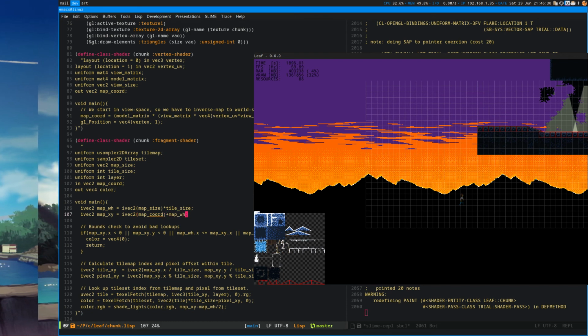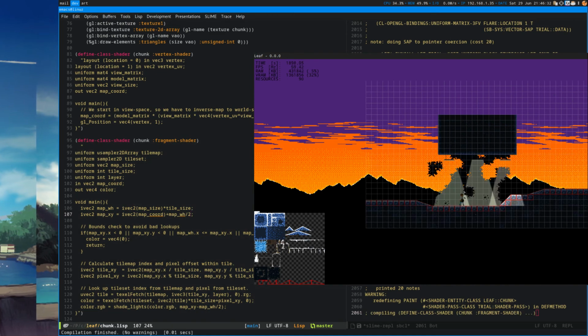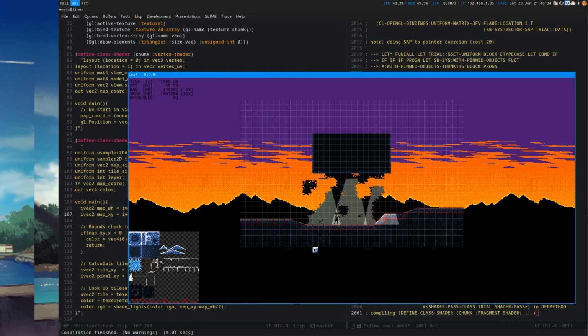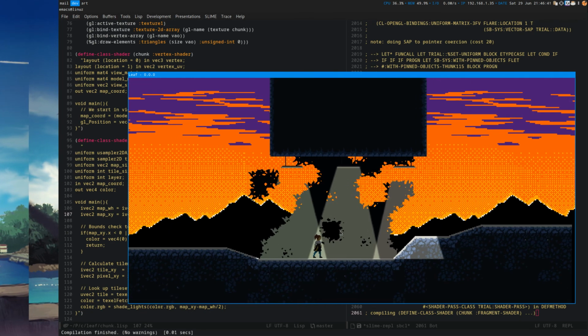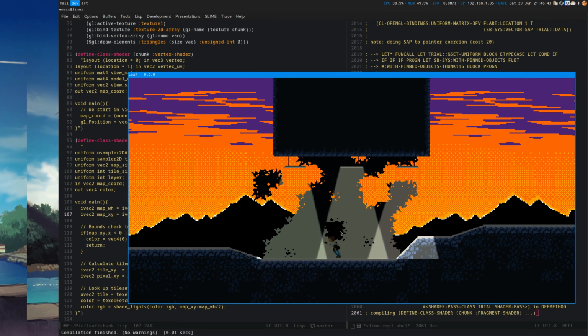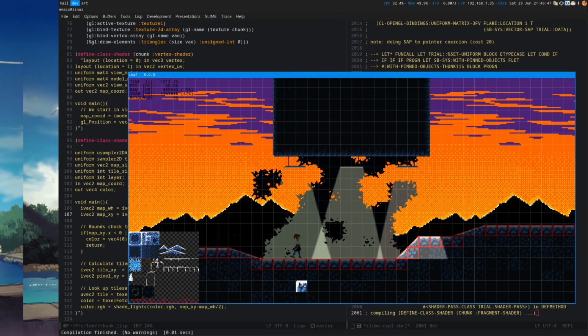Plus map 2. There we go. Okay, now it's done properly. Except the lighting is still wrong? What? I'm confused. Also, the player is not floating. Amazing. What is happening?